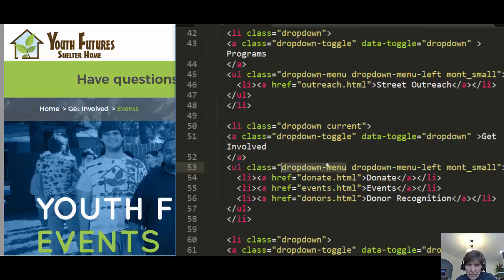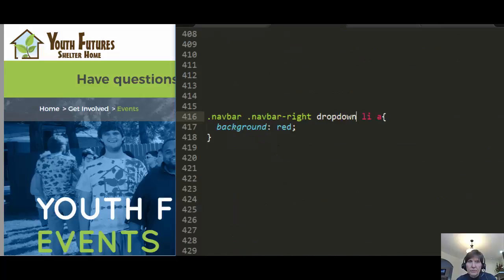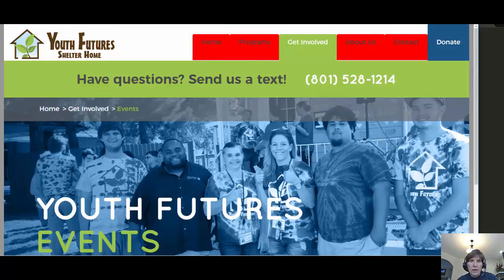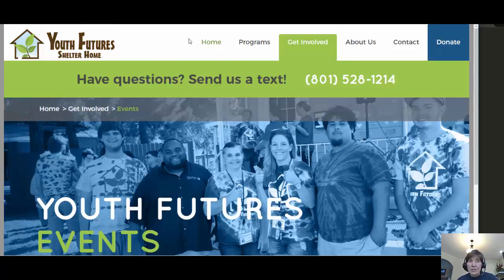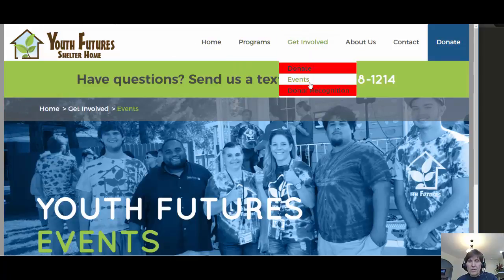I have to go back and get it exact. Drop down menu, and then an li, and then an a. So make it a class by putting a dot, drop down menu, and then li, and then a. And let's see what happens when I get this style. I refresh. Now see, it's no longer applying to those, but now it's applying to the drop down menus.